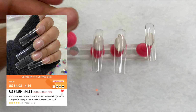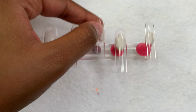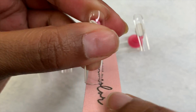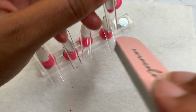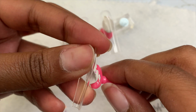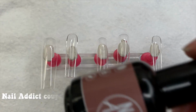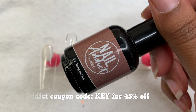The only thing is that it took so long, since these are very popular now, they took like 2 months. I'm not sure, well, it felt like 2 months, but it took a while to actually get to me. And honestly, they feel the exact same. I can't put my finger on a difference. So I do suggest you get those if you aren't able to get the other ones from the Nail Couture website. But all I did to prep these nails, I just took a file and filed off the little tab at the free edge.